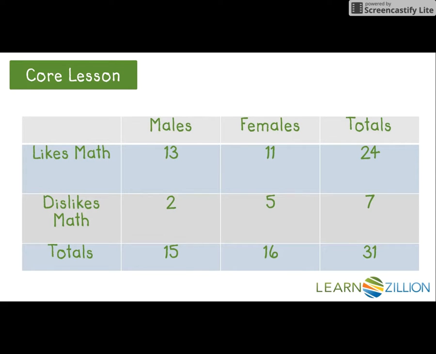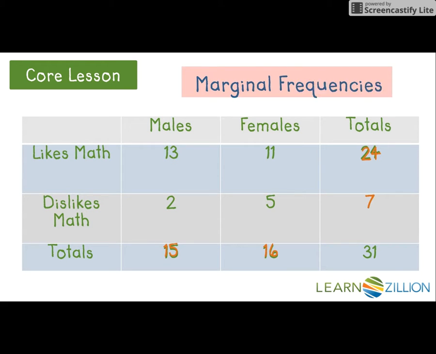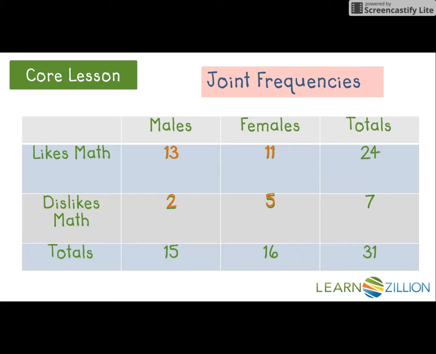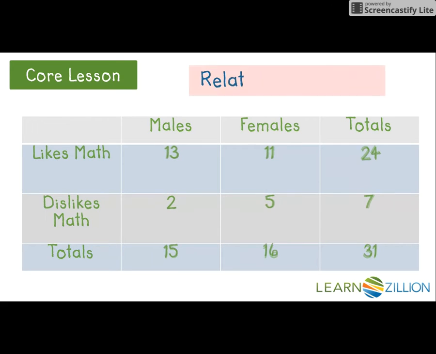Remember that a two-way frequency table has a lot of uses. We have frequency counts, which is all the numerical data in the table that is just a count of how many times each category occurred. There are marginal frequencies, which are just the frequencies on the outside edges of the table. We also have joint frequencies. These are all the counts that are inside the body of the table. And finally, we have relative probabilities, in which we must calculate a category's likeliness to occur.